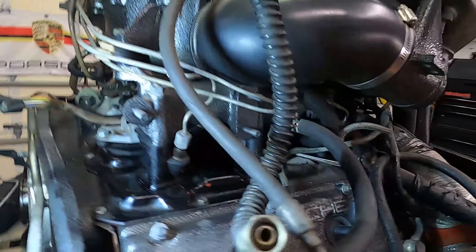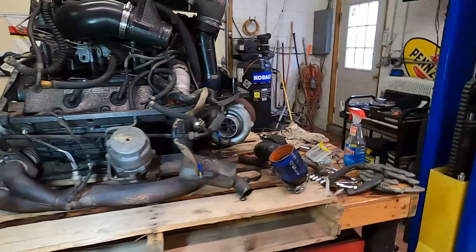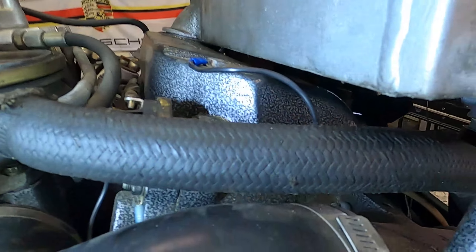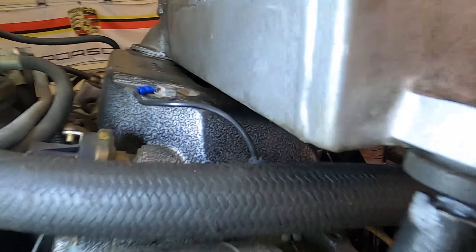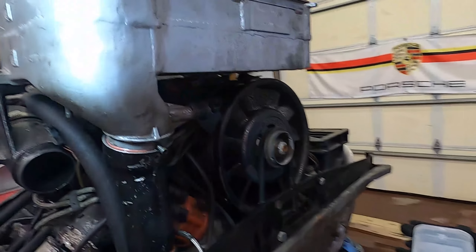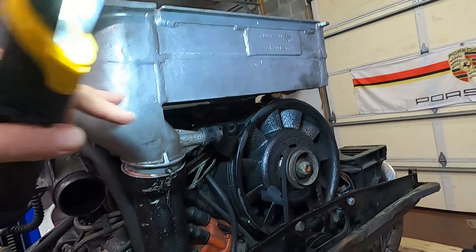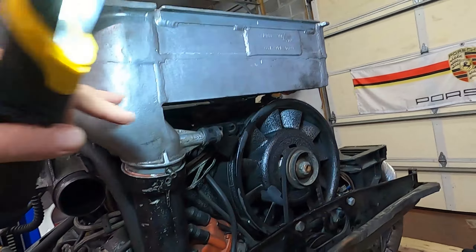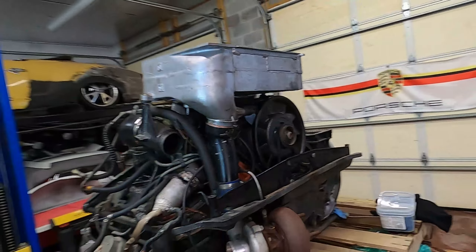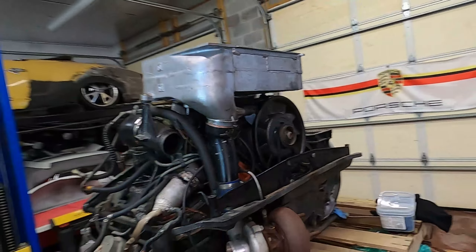Overall it's pretty solid. Some of the wiring — I mean, that's duct tape, so that's nice. It's kind of like I already built this thing. It does have a little crack there, but the threads are good. I'll try to fix it, but I'm not going to be too worried about it — it's just to hold the intercooler. The intercooler is two factory intercoolers stacked on top of each other and welded together. Drop it in the comments — let me know if you've ever seen anything like that. Maybe that's a thing they used to do back in the day.